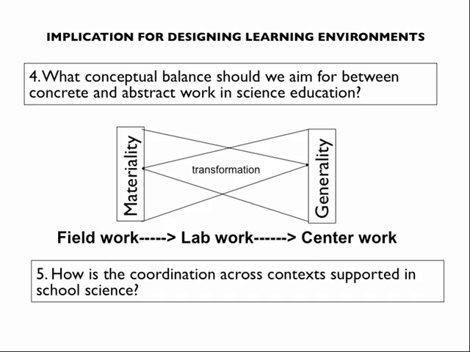Another fruitful issue might be the conceptual nature of the work done at each context or setting. Let me explain. Think of this diagram as illustrating the nature of work done at each setting. On the left is the work at field sites, where you are dealing mostly with the material or concrete aspects of the work, termites, wood, dirt, plastic bags, etc. As the work moves to labs, we begin to transform these materials into signs, as I propose. Now, inside labs, one value stands for all termites at one location. On the right, we have work at the center, which is primarily concerned with making universal statements. These are statements of generality. For instance, a chromatogram or a chart defines all individuals of one species.